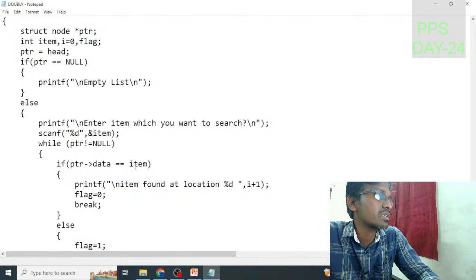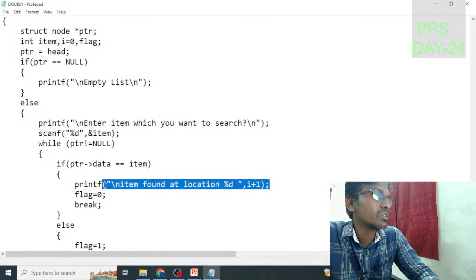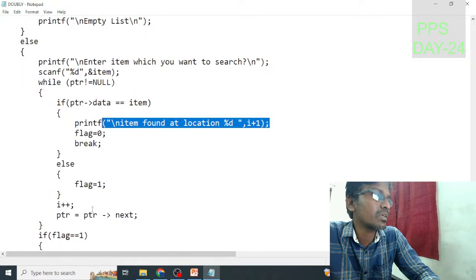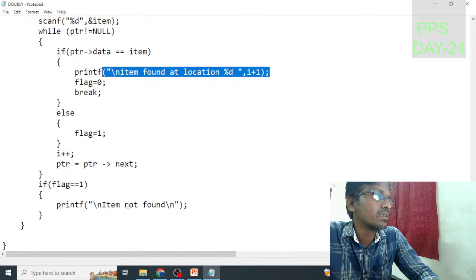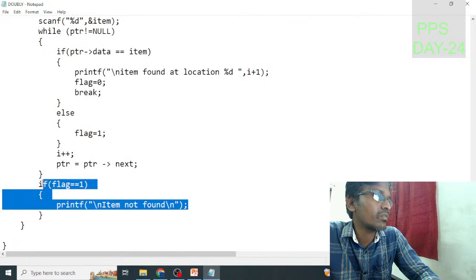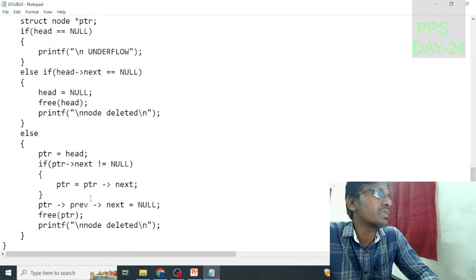I want to search whether a particular element is available in the linked list or not. If it is available, then I want to display the position where that element is available. Otherwise I simply write that it is not available. So that is a simple code.